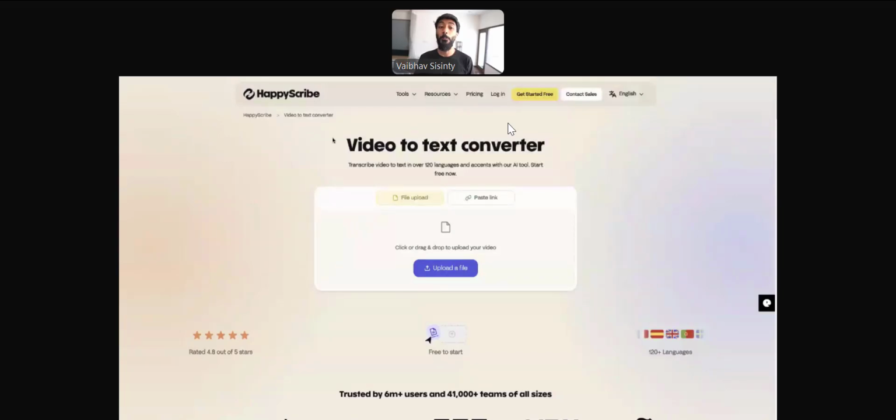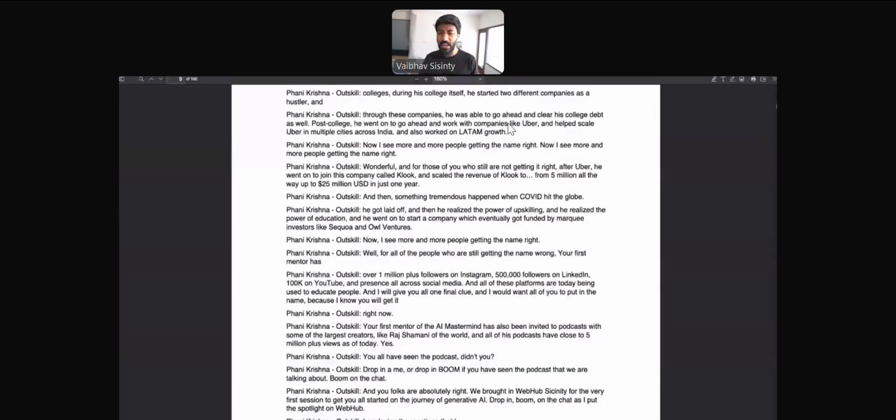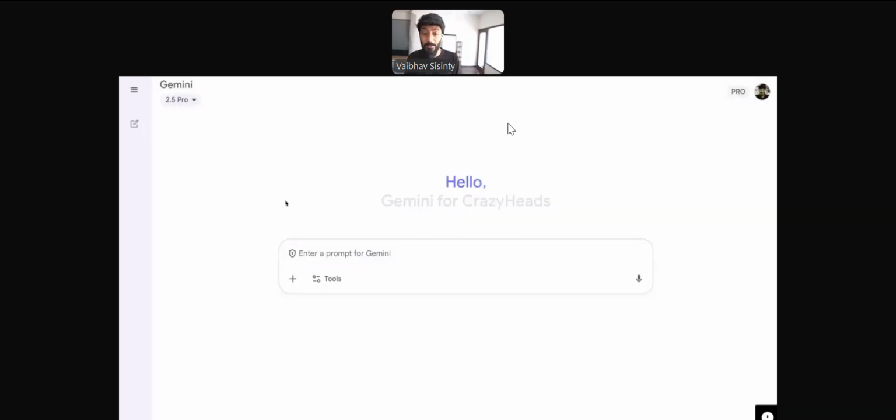Now that we are here, let's go on to build a prompt for this. And this time, let's build it on Gemini only because Gemini is free, right? So I'm going to write a prompt. You are an expert prompt engineer who worked for the Google Gemini team for the last 5 years, and you have an expertise in writing prompts for Google Gemini. I want you to write a super extensive system prompt in markdown formatting for a Gemini gem, which is called the Outskill AI Mentor.